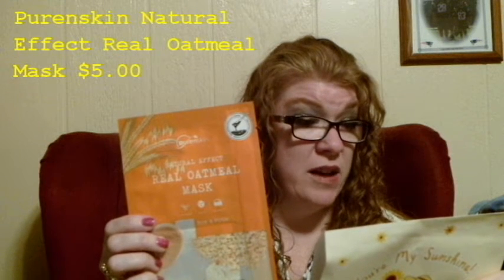The next one, the orange, is the Natural Effective Real Oatmeal Mask. The perfect self-pampering sheet mask for a night in. This is a wash-off mask that will have your skin feeling smooth and soft. It's perfect for strengthening a weakened skin barrier. We love this wash-off mask. The mask feels extremely calming on our skin and leaves it feeling super smooth. It's great for when we want to smooth out dry patches and moisturize our complexion.